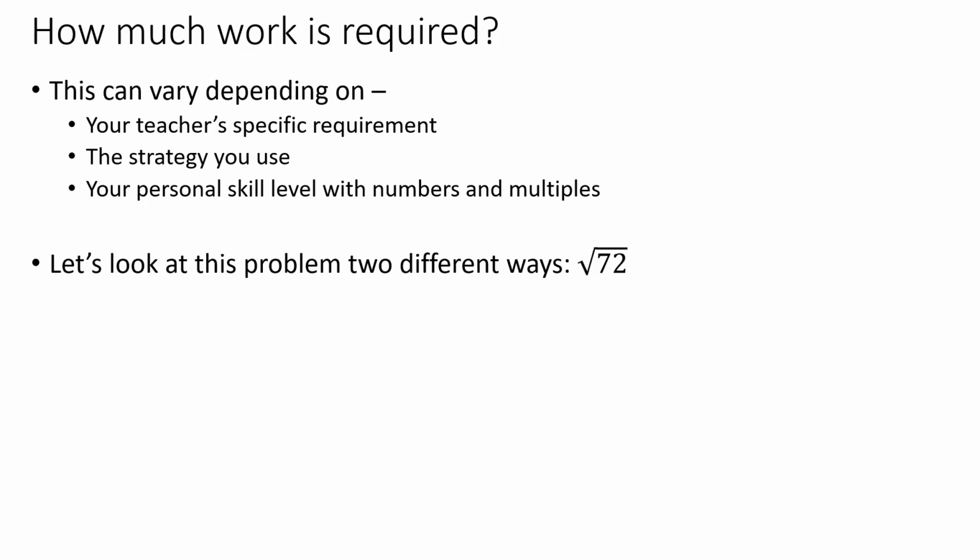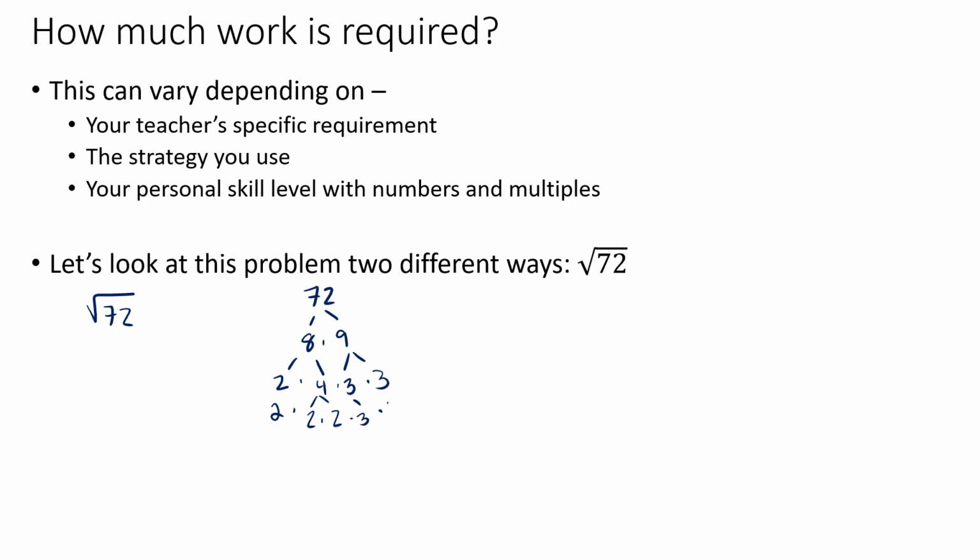So some of you probably drilled and killed your times tables in elementary school. Others of you did not. So we're going to look at this problem two different ways. So we've got the square root of 72. And if you're prime factoring this, you're going to need to break it down. And for most people, what they see on that one is 8 times 9. 8 factors into 2 times 4. 9 factors into 3 times 3. And then that 4 is still not factored all the way. That's 2 times 2.